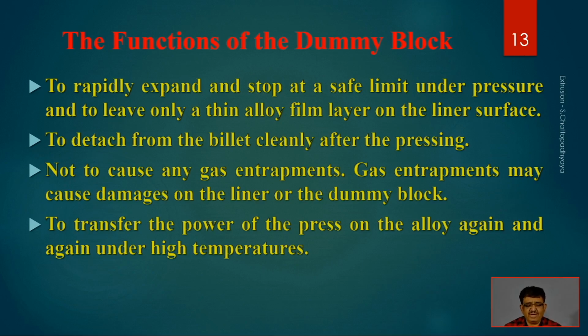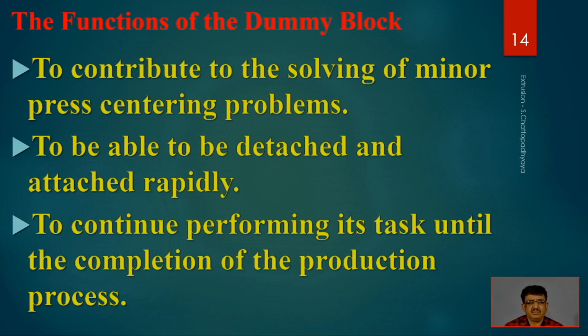So whatever we have already told, the cleaning action and online maintenance can be done in parallel without much delay if we have more than one dummy block. And not to cause any gas entrapments, because the heat balance and other things ensure that the gas is not entrapped, and the liners of the dummy block ensure that and transfer the power of the press to the alloy in a very smooth way. At high temperatures it is possible, ensuring the heat balance and better quality of the product.